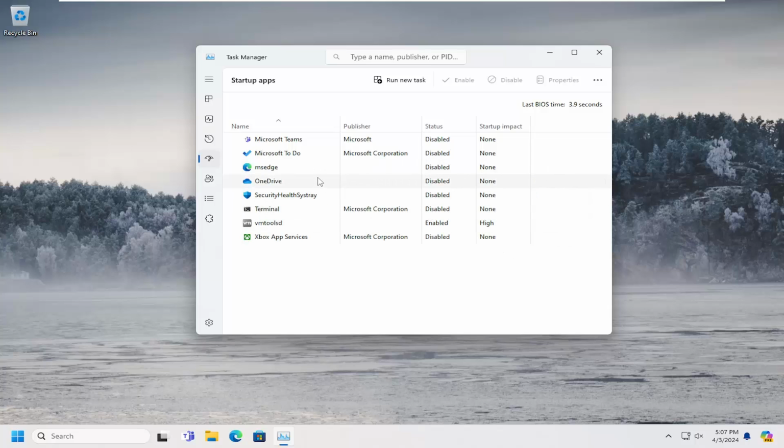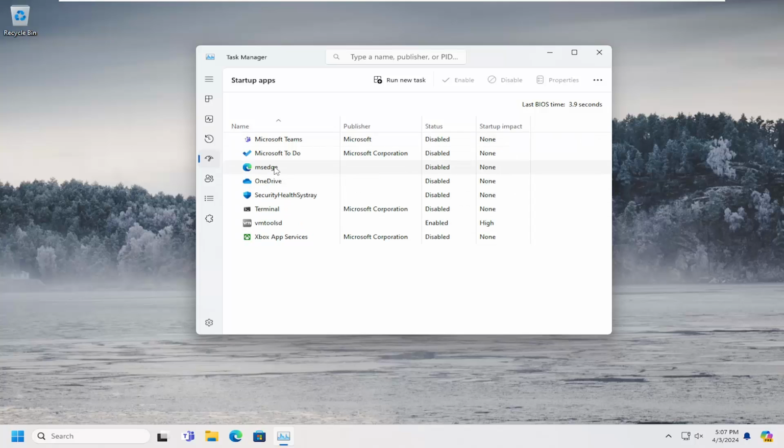Pretty much every service in here can be safely disabled, and it can be re-enabled later if you choose to do so. It's not disabling the program, it's just preventing it from starting up every time your computer boots up. That's all it is. If you want to manually launch any application, you're still welcome to do that. But there are certain applications that might have compatibility issues or are supposed to start up when your computer turns on, like antivirus software is one good example.